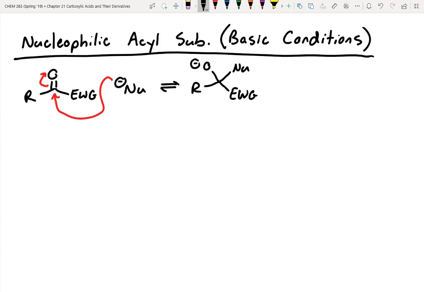Because if your nucleophile is also a good leaving group, you can imagine a situation, you don't need to draw these arrows, but if your nucleophile is a good leaving group, meaning a better leaving group than your electron withdrawing group, you could kick it off and go right back to your starting material. So there are some situations where this is under equilibrium conditions. All right, what do you think happens in the next step though if we're going forward, not backwards? Yep, just kick off your electron withdrawing group. We just went over how they can be pretty good leaving groups.